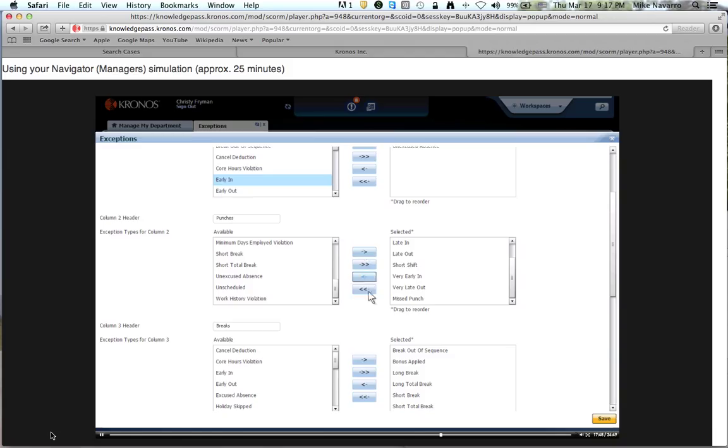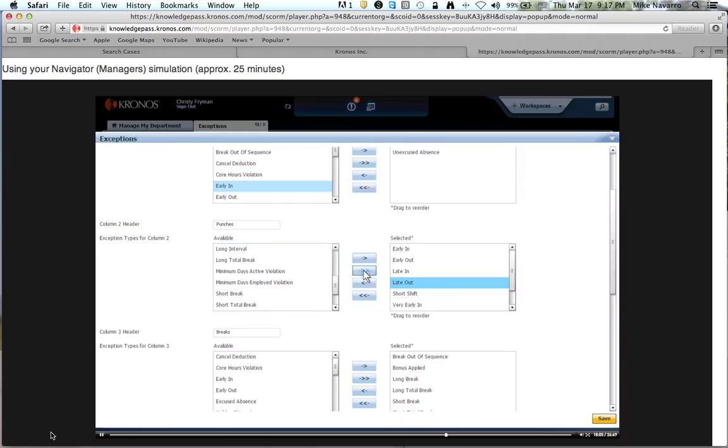Note that these arrows let you quickly move things back and forth. The opposite is also true. Let's say she doesn't want laid out to appear in that column, she can select laid out and move it back into the available column. And now it will no longer make up the data in that column. She can also use the double right and double left icons to move everything from available into selected or everything from selected back into available to quickly clear it out if she really wants to make major changes.